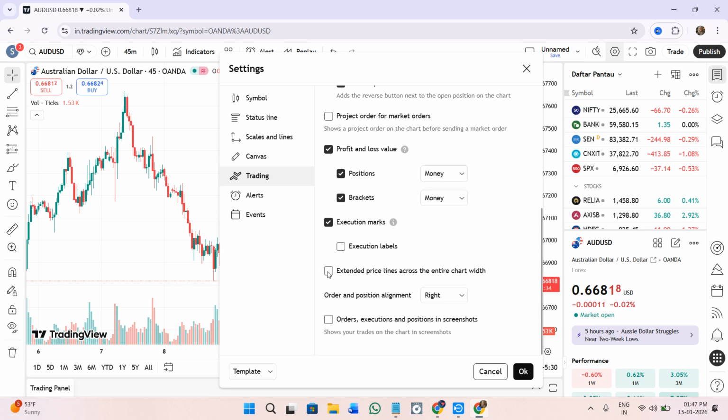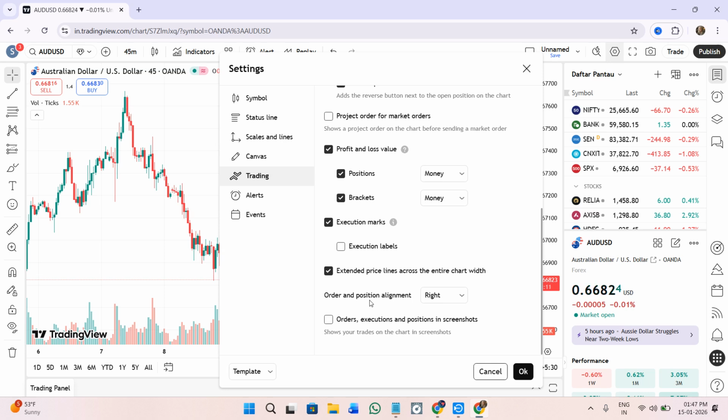As you can see, for my TradingView, this particular option is turned on. So you will have to also turn this toggle button on, and that's it. Now your extended hours prices will show up much more clearly because TradingView will stretch those extended session levels across the full width of your chart and not during the regular market hours.